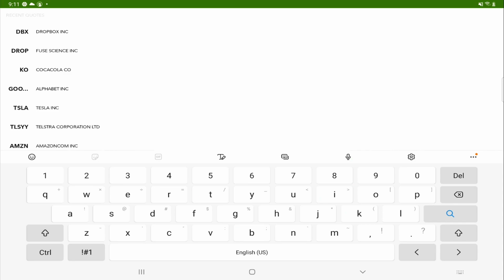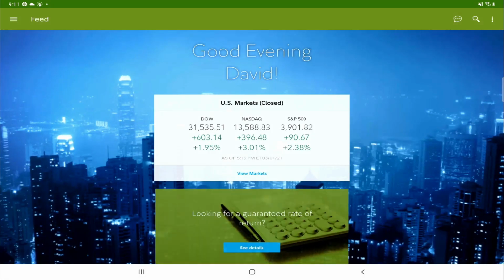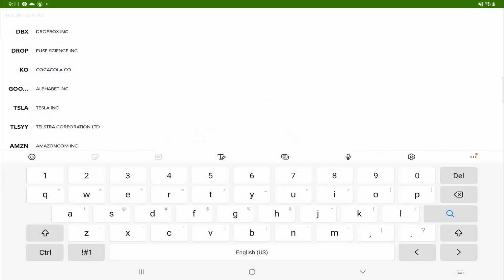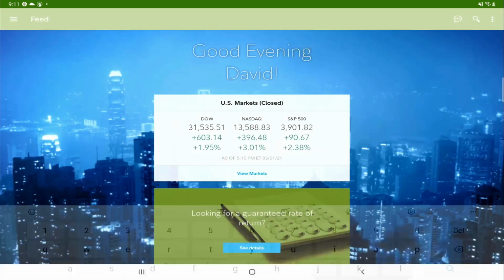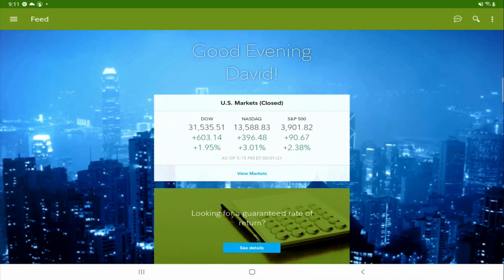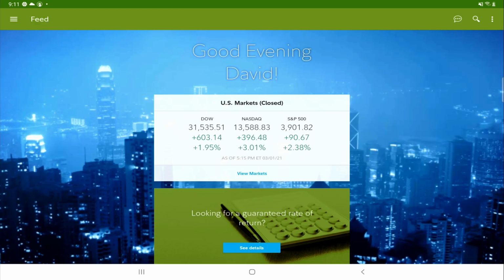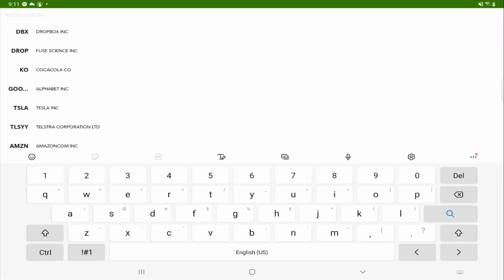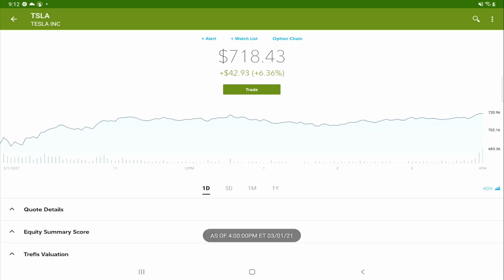So let's start out with growth. Let's go to the app and then I'll show you guys how to look up companies and all that good stuff. If it's a company that you want to know about, just come here and type in the ticker symbol. This is the page that you start out in, and the search bar is up here. So let's look at Tesla. I've been looking at Tesla. Let's just say I want to invest in Tesla.